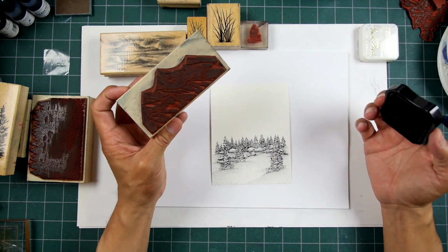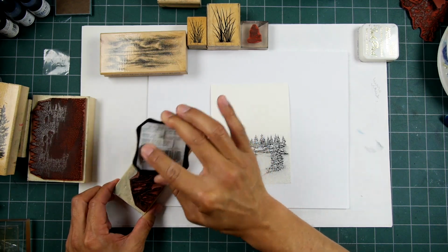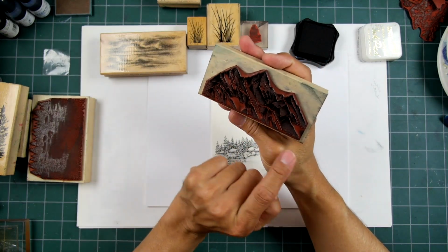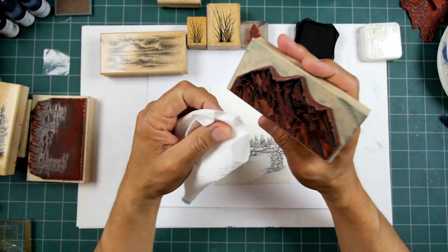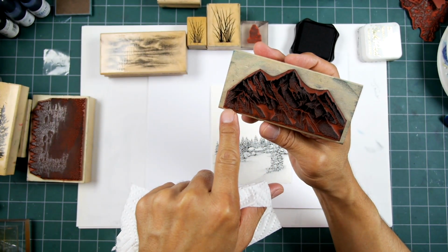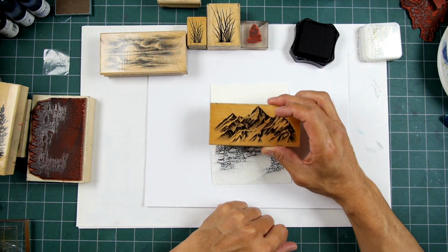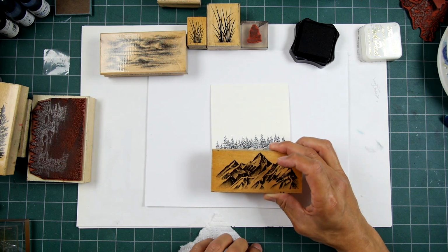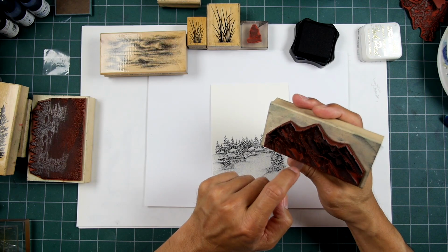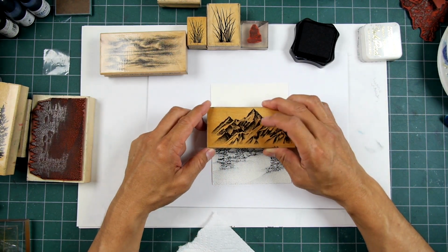Okay, Rocky Peaks, okay? This one's the 188F. We're just going to take that. And this bottom part here, let's practice some good habits. Let's wipe off a little of this bottom right here, okay? Just make it a little bit drier. And where you wipe it off, make sure that you have the mountain going right down into those trees. Don't stamp it right down here in the meadow, but just have this bottom portion, this 1/2 inch or so that I've wiped off, going anywhere within that 1/2 inch, okay?